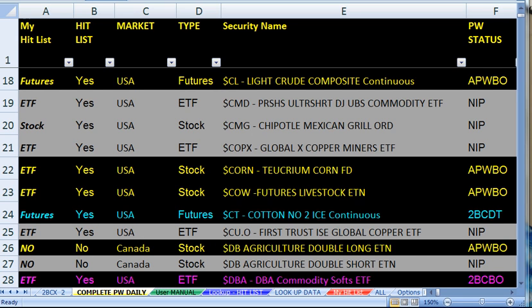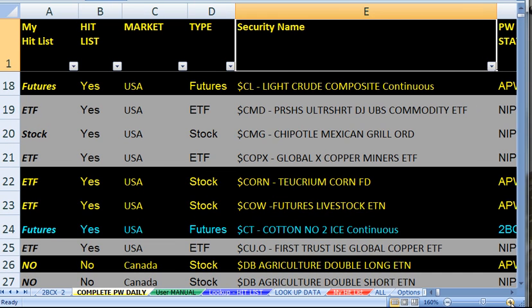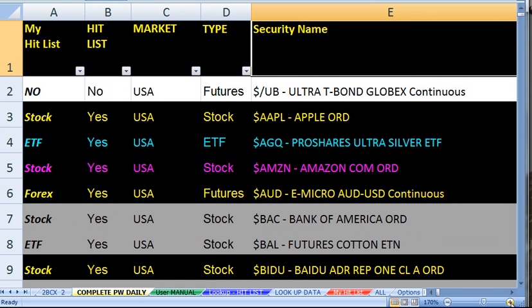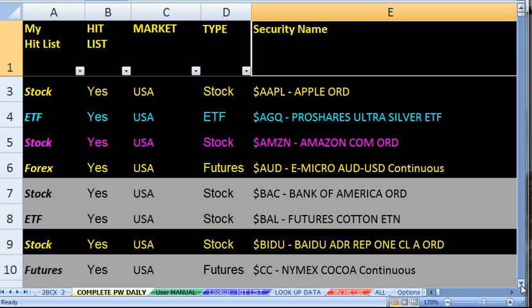Okay, you will notice that there are many changes to this spreadsheet. The changes that were made are hopefully to make it easier for you to understand, comprehend, and read. That's what we did here, okay? FH7 and myself worked a very long time on this sheet so that you could make use of it and understand what it is you're looking at. Alright, let's jump right into it.